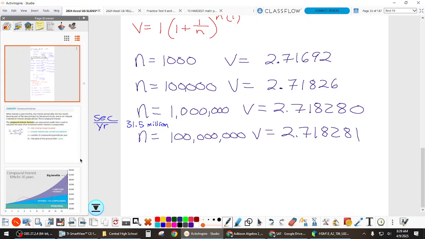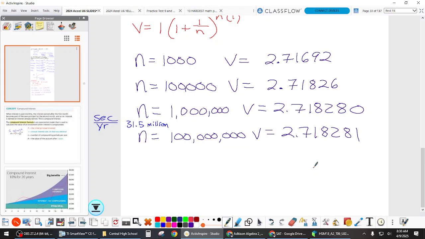Okay, what do you notice? It doesn't climb much, like 1 cent for a while. Yeah, I mean, the difference between 1,000 and 100 million compoundings doesn't take effect until out here in the thousandths place. So it's not changing it much, right? So did our graph jump at all? Not at all.